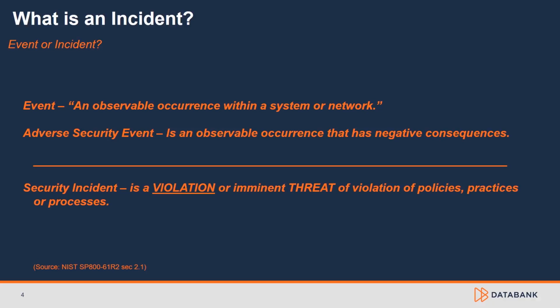Now, when we move deeper into this process, there is a function called an adverse security event. This is an observable occurrence that has negative consequences. Before you jump to conclusions, understand that not every adverse security event is something you need to worry about. It could be that you've had multiple failed login attempts on an Active Directory domain account. Is that necessarily an intrusion attempt? We don't know, but it could be considered an adverse security event. It's something you need to take a look at.